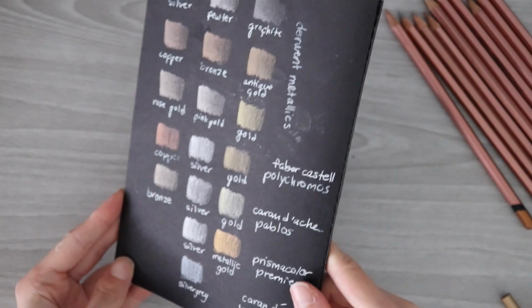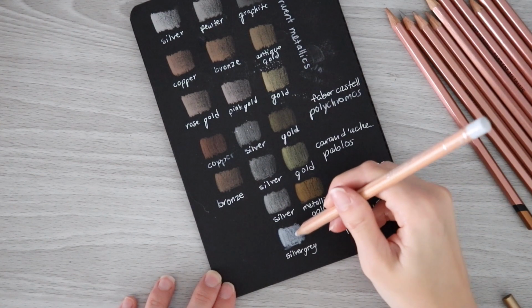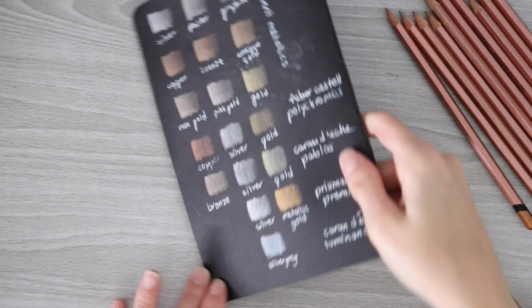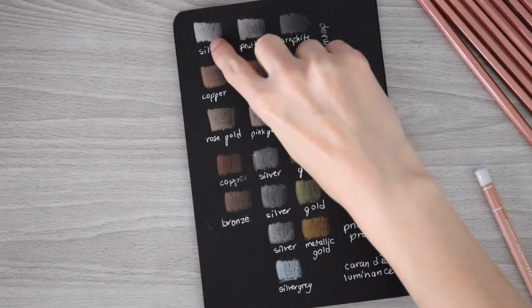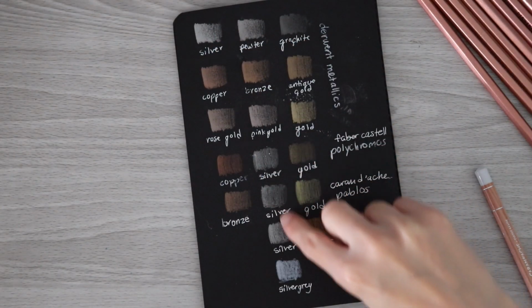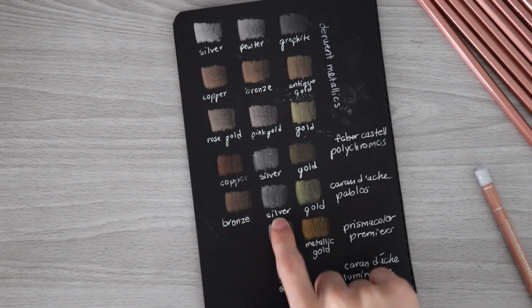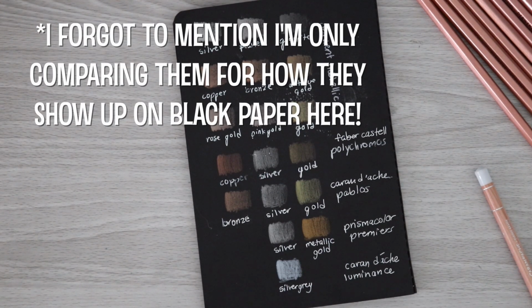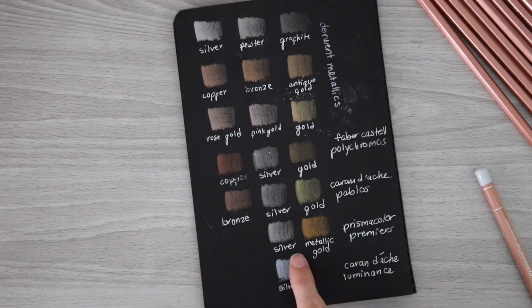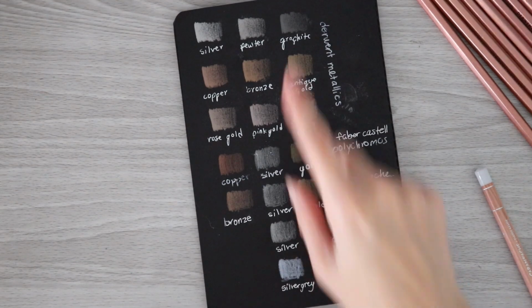Now I think I might have messed up a little bit with silver gray in the Luminance set. The Luminance set actually doesn't include any metallic colors and the closest one I could find was this silver gray. Now looking at it, I don't think this one is metallic after all. This is the Derwent Metallic Silver, and these are the other silvers here. We have the Prismacolor Silver, the Pablos Silver, and the Polychromos. You can see the Polychromos and the Pablos are pretty translucent, and the Prismacolor is probably the second most vibrant. It still is not quite as vibrant as the Derwent one.